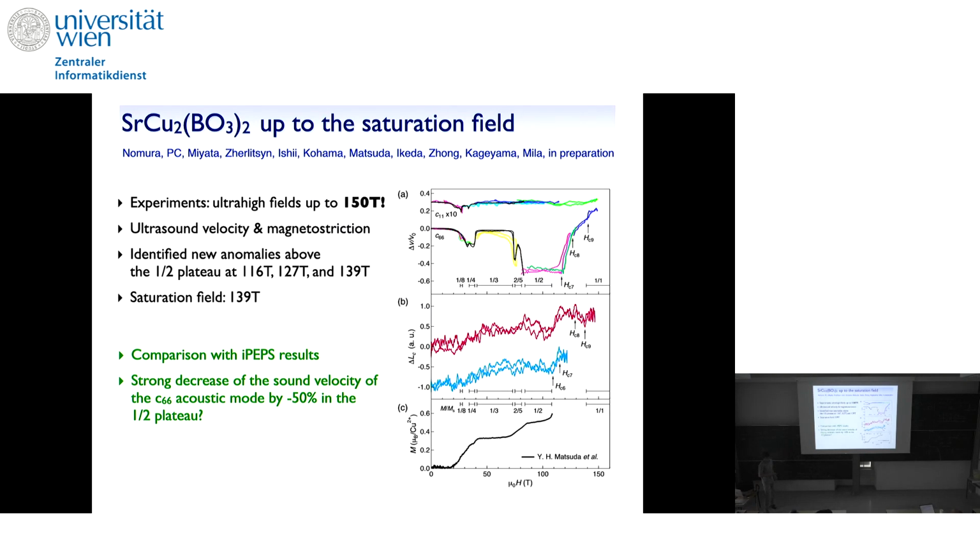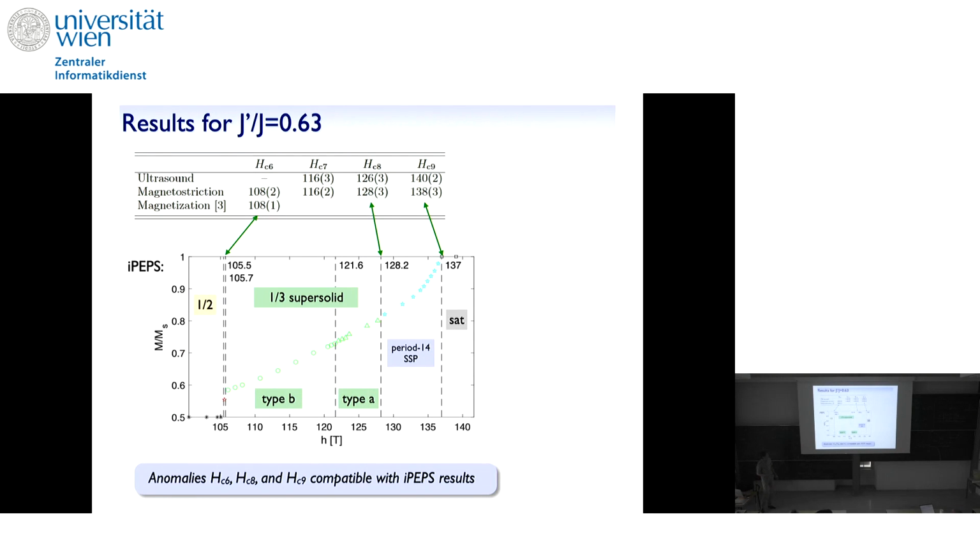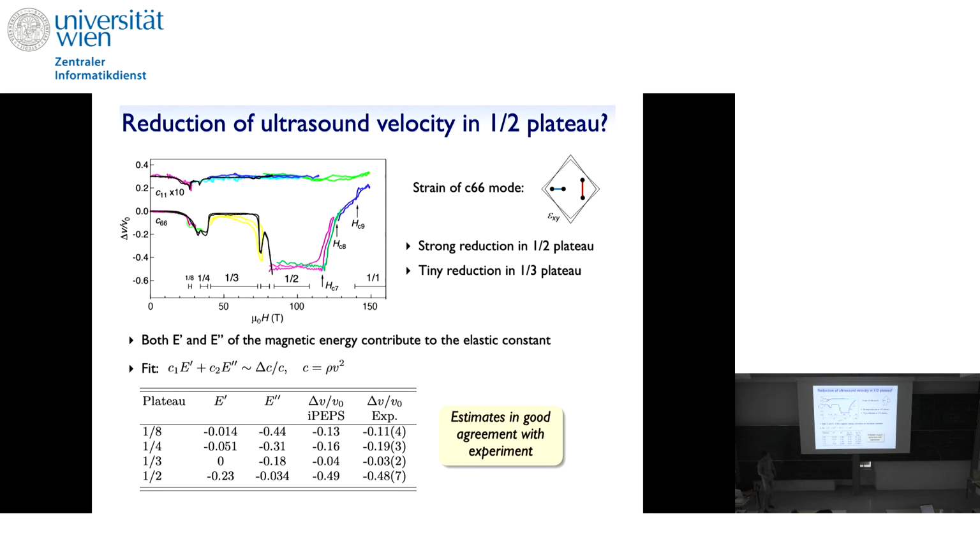So let me see here. In the end, we got a good understanding of these new anomalies which appear in experiments. In particular, the saturation field we found from the iPEPS calculation is in good agreement. And then the other thing I wanted to mention is that we also got insights into the behavior of the sound velocity. That's the relative change of sound velocity of this particular sound mode here, where in experiments they observed a strong reduction of the sound velocity in the 1/2 plateau.